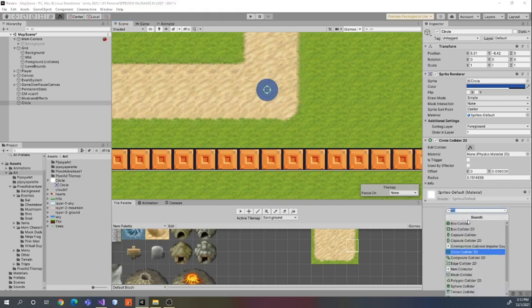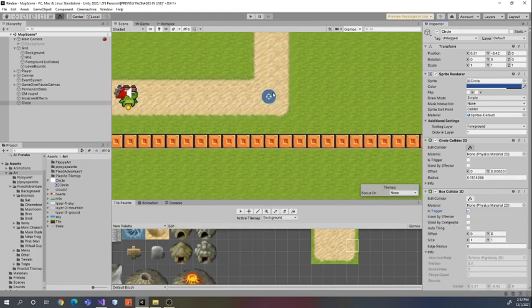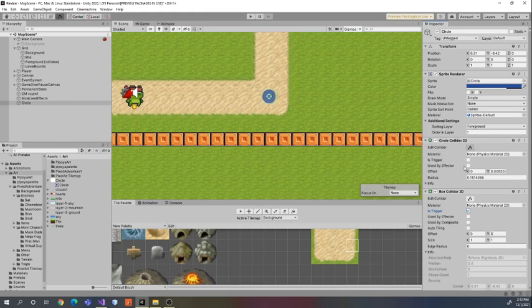We also want to add another collider, and this time I will make a box collider, and this time it's going to be a trigger. That's because when we turn off the circle collider, if you have one as a trigger and one as a non-trigger, since we're just calling the circle collider, sometimes it may not know which one to get. This way it will know we want the circle collider to turn off, and then the box collider will still be active because it definitely did not turn off.